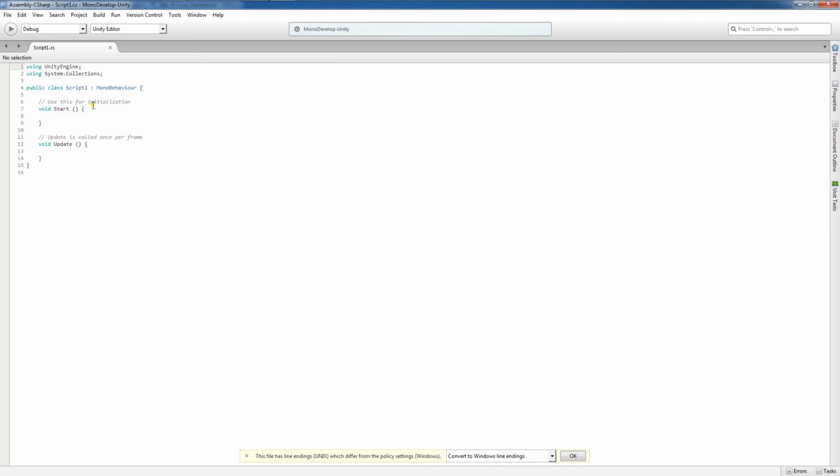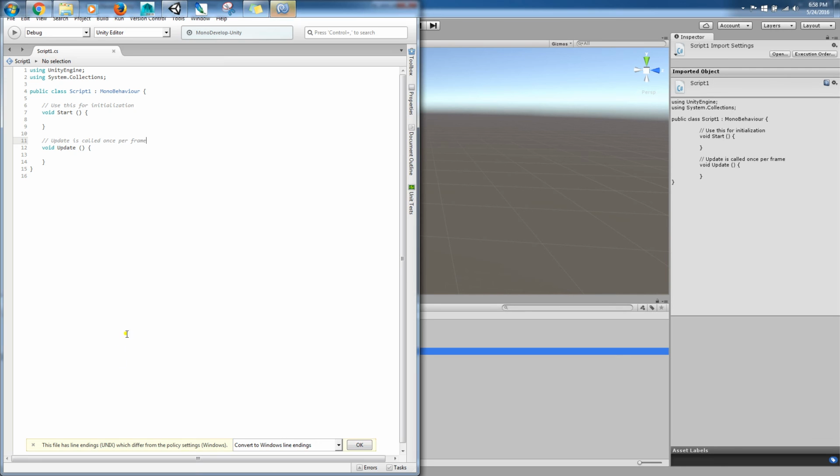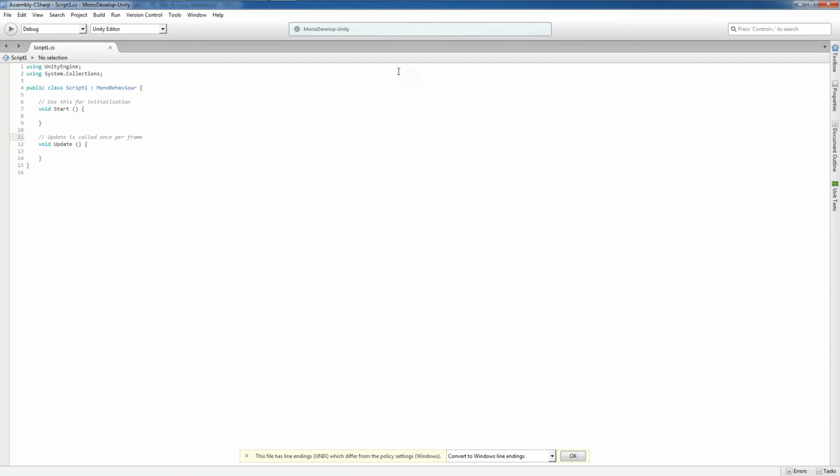And you'll see here a few things. You'll see that Script1 here, this name, is the same name that we gave this script. I actually want to show you that these two names match. This is very important. This is important because if I change either this name or this name here, then I am actually going to get an error. Unity is not going to recognize this script.